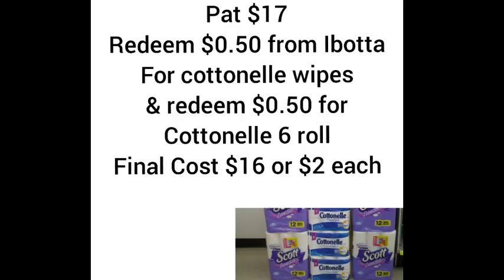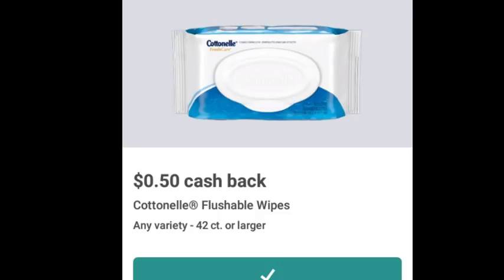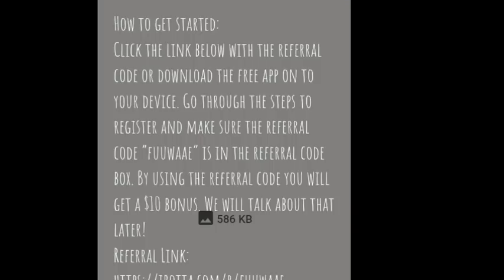That makes your final cost just $16 for all eight items, or $2 each — which is pretty good. I'm going to show you the rebates now from Ibotta and let the screenshots play. For those of you who've been asking about Ibotta in the comments: on my website I have tons of information — a whole page dedicated to how to use Ibotta. You can go to poweredbycoupons.com/ibotta. I'll link that in the comments. There's a full video tutorial and a written tutorial on my website. If you have questions about Ibotta and you've never used it or don't know a lot about it, you definitely want to check that out. You can also go to poweredbycoupons.com and go to 'How to Use Ibotta.'